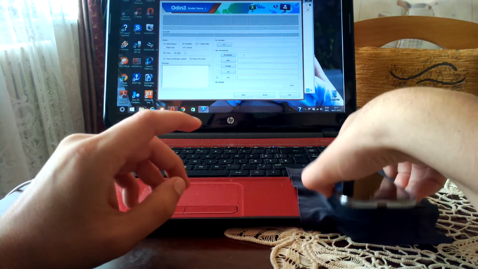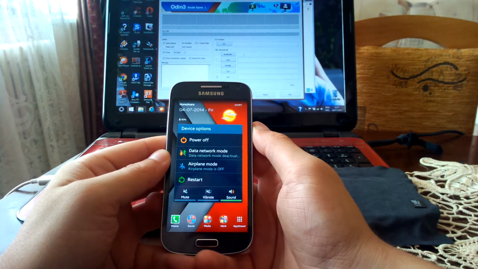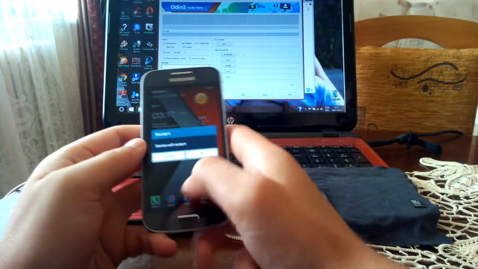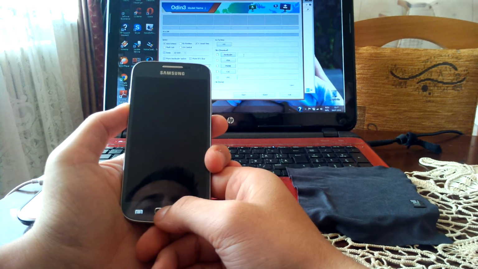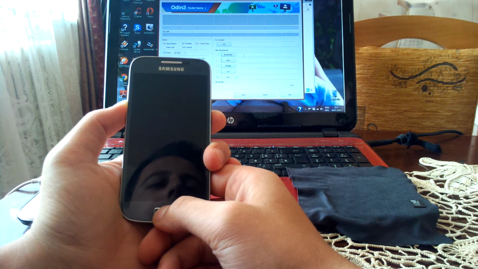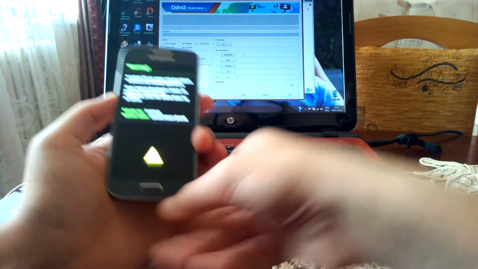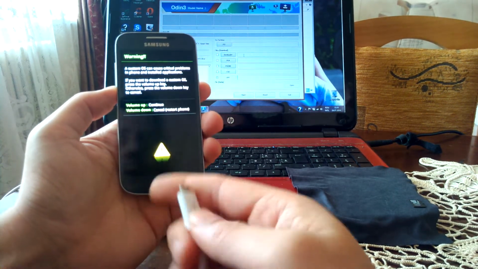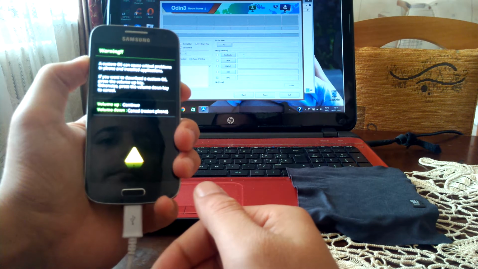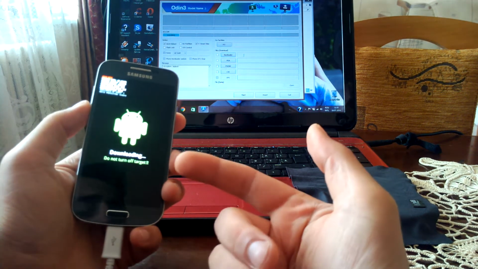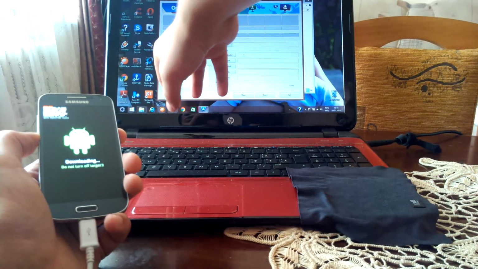When all of this is done, pick up your device and put the device in download mode. You can do this very simply. Make sure you press volume down, home key and the power button at the same time. Because I gave a restart, I don't need to push the power button. This will pop up on your device screen. Now connect your USB cable and press volume up in order to continue. My device is already rooted. I've already rooted it. As you can see, it will show up that it was added.